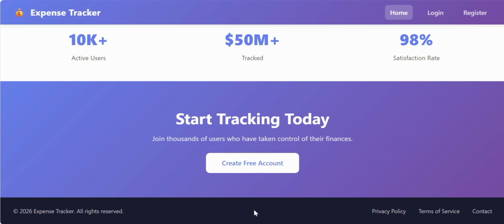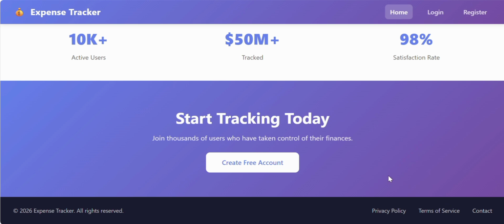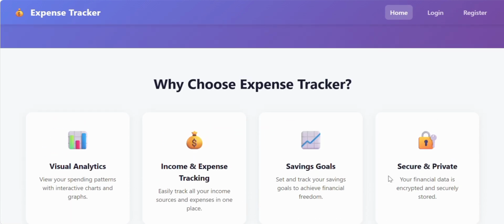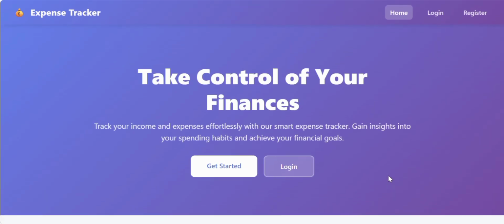It contains the copyright information along with links such as privacy policy, terms of service, and contact. So overall, the index page acts as the entry point of our expense tracker system.